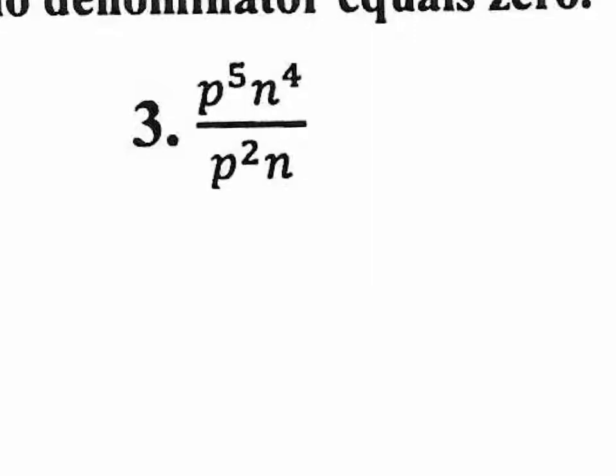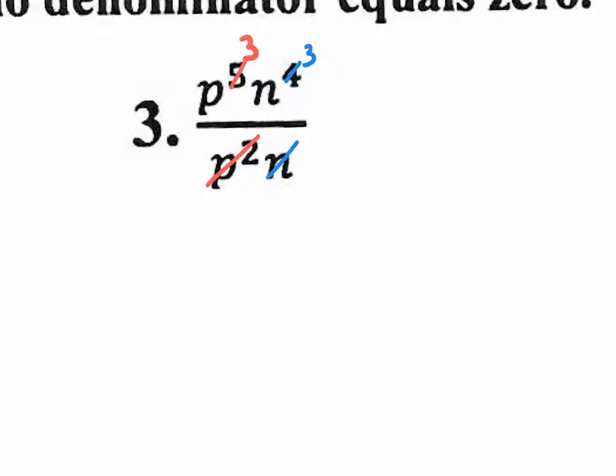So when you guys ask me, do I need to show my work? There's really no work to show except maybe for canceling and drawing arrows, right? Like if things move or if you distribute. In this case, you could show that these 2 p's cancel out with 2 of these and write a 3 up here because that's what's left over. 5 take away 2 is 3. The n on the bottom cancels out with 1 of these 4, so there's 3 left up on top. That's the only work you could possibly show: canceling things out, or with negative exponents, circling them and drawing arrows because you're moving them to the other side.